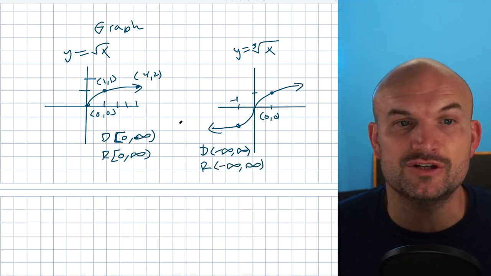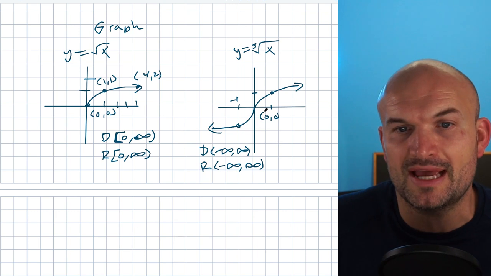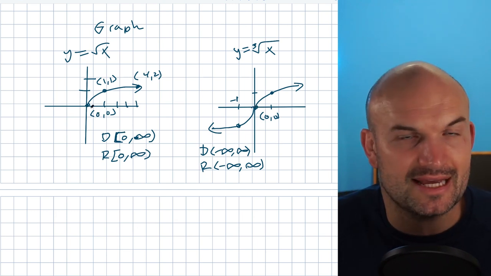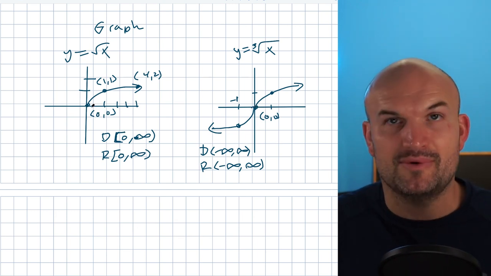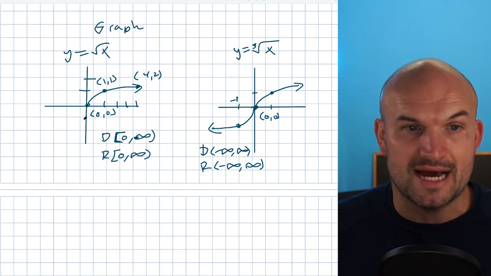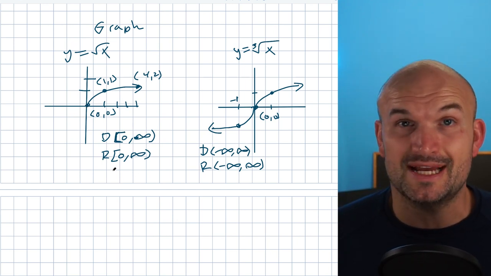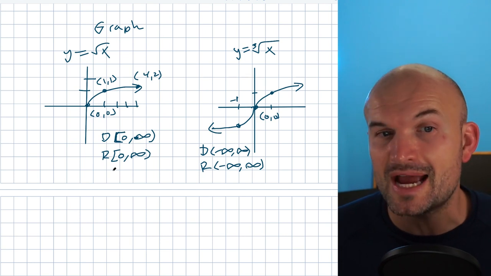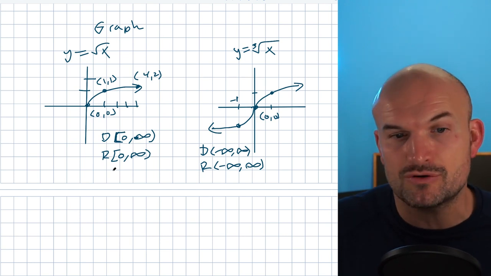So a lot of times when we need to graph them, what I like to do is just go ahead and pick a common point. And typically that common point is going to be (0, 0). And we can just move that left and right or up and down. And the only other thing we'll want to make sure we understand is the reflections about the x or the y axis, and if there is a general stretch or compression.